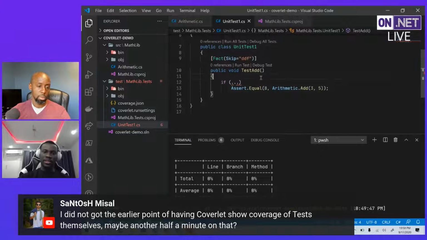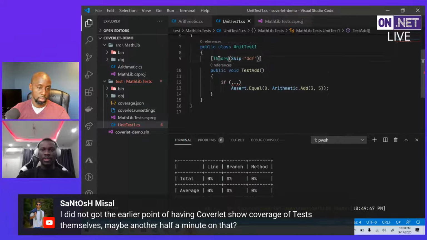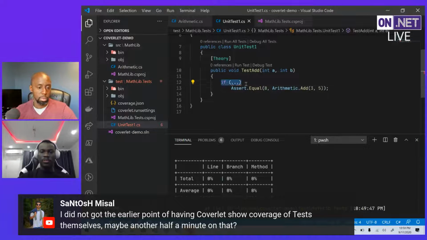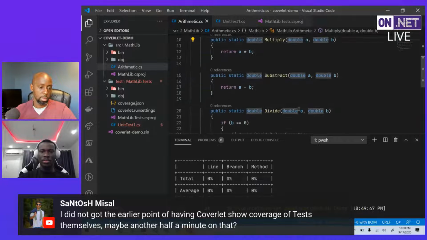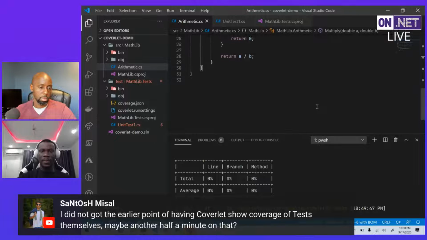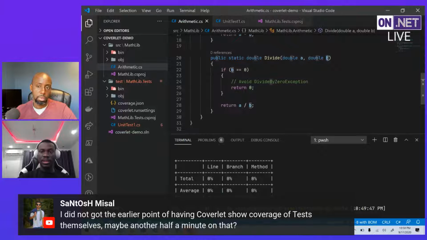We want to ensure that, and then maybe you have, this is a theory, for example, instead of a fact. And you have, let's say, integer A and integer B, right? So let's say here you want to verify that when B is 0, it actually returns 0.